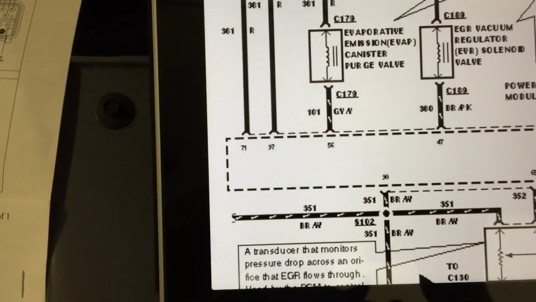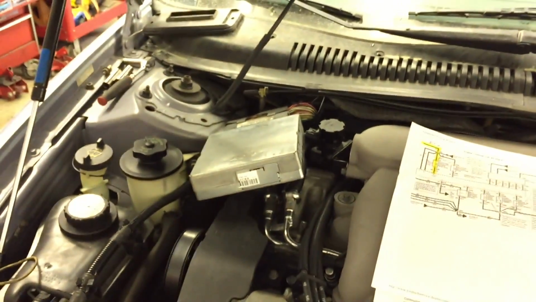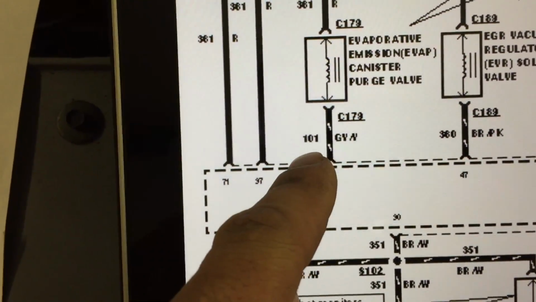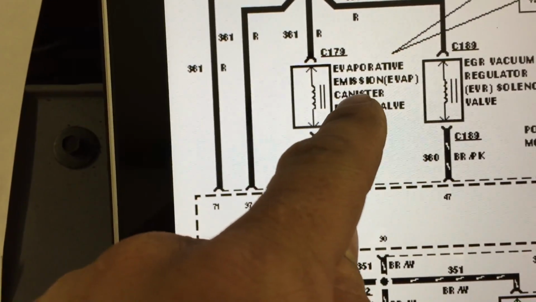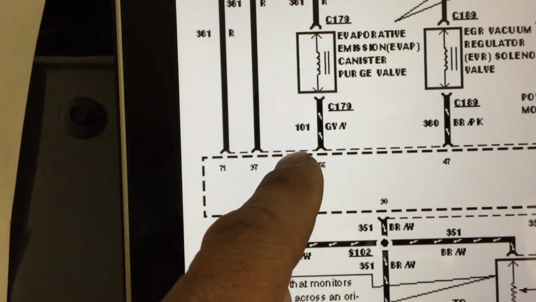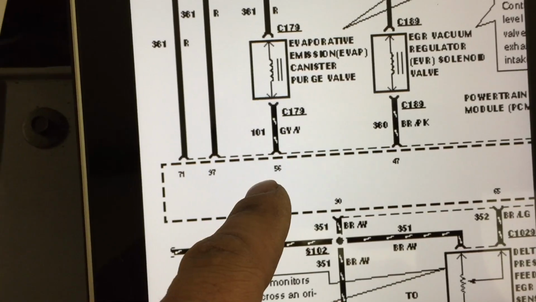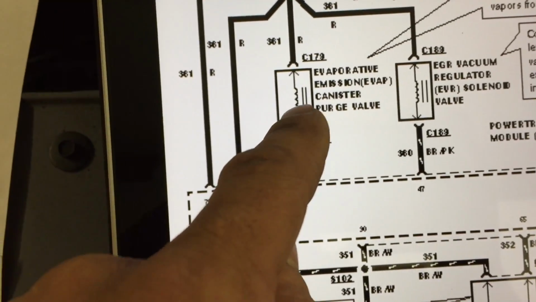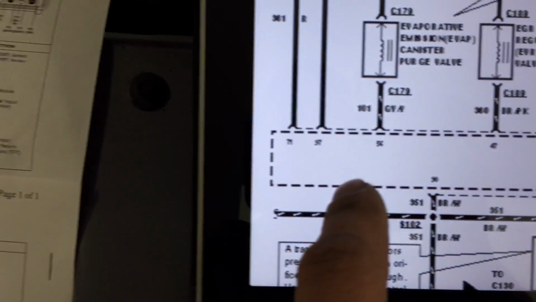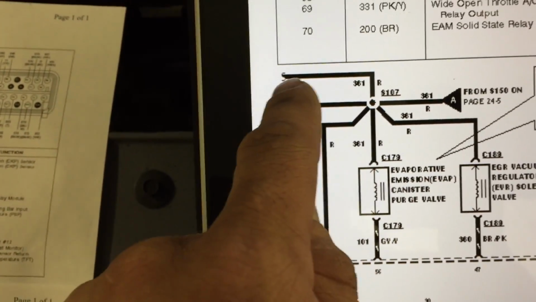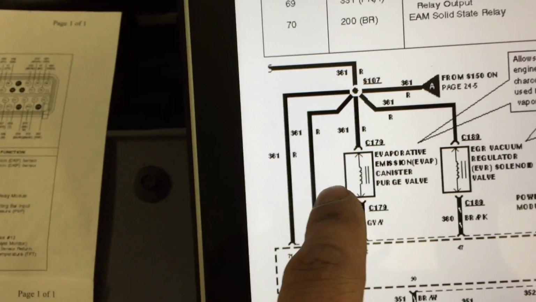Now, what I found was really interesting, though, again, I'm not going to go through setting all this up because it takes a lot of time, but what I found was really interesting was when I checked for voltage on the other side of the evap canister purge valve, going from the purge valve connector to the PCM connector, I had 10 volts. Going from the evap canister purge valve connector to the battery negative post, I had 12 volts. So that really threw up a red flag when I was looking at this. The way the system works is whenever you turn the key on, this canister purge valve always has power.